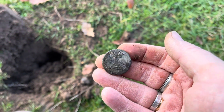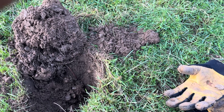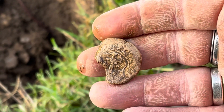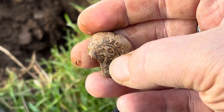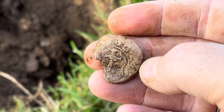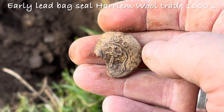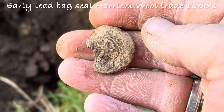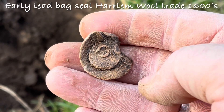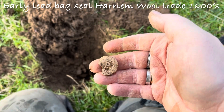Ladies and gents, just found this quite deep - it's only a button but worth showing. This is rather interesting ladies and gents - look what I found. It's a lead object, what I can only describe as perhaps a pilgrim's badge. Further research needed on this one. There's a cross there, look - I think it's a cross, looks like a sword cross. There's some lettering on the outside and on the other side there's that detail. I'm happy with that - never had anything like that before. Nice little lead badge of some kind, and I would say that is medieval.